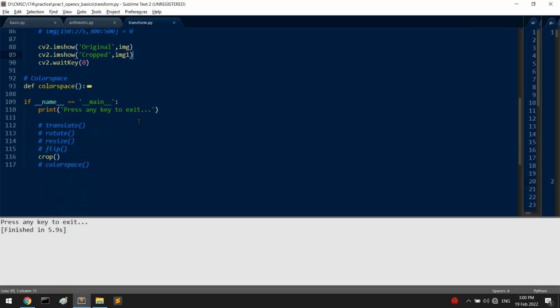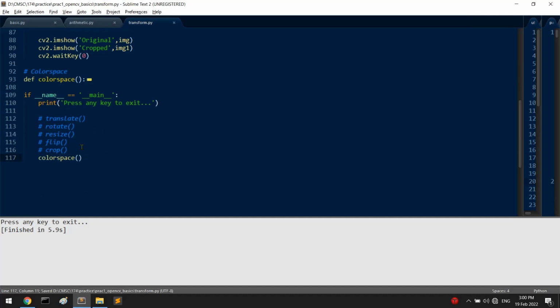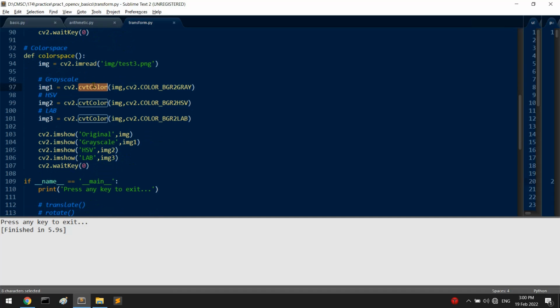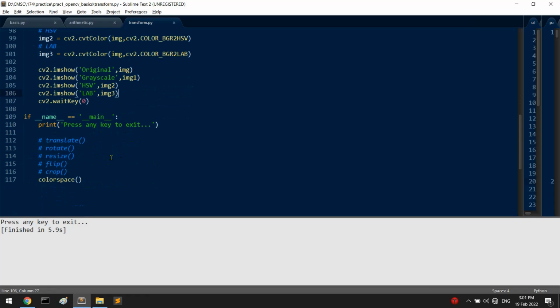And then what else? Last is converting to a color space, which is pretty simple. If you want to convert it to grayscale, you use convert color and then pass in the flag BGR to gray. If you want to convert it to HSV, then you use BGR to HSV. If it's the lab color space, then it's BGR to lab. Now, I will show you the images, but the colors themselves don't make sense, because the displays are supposed to be in BGR or RGB color space. But since we converted it into different color spaces, the colors would look weird.